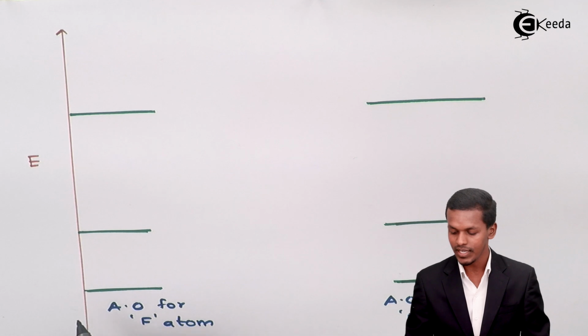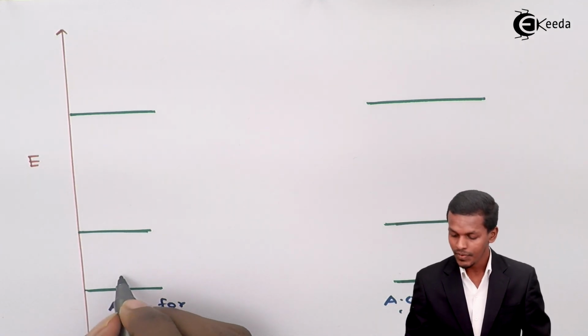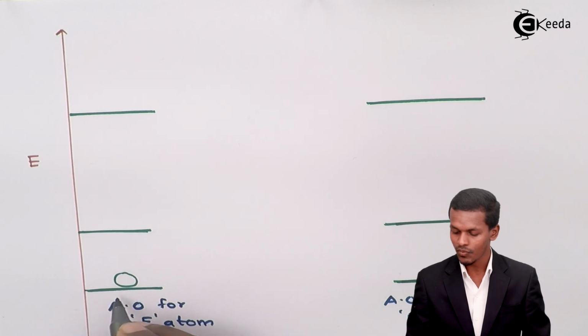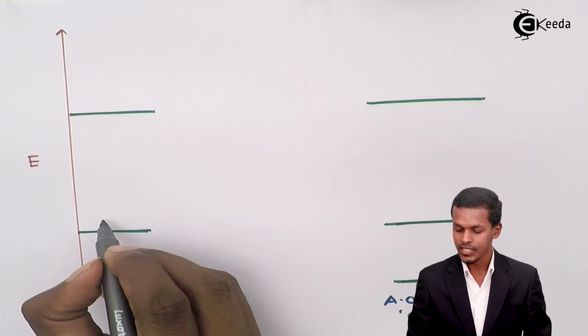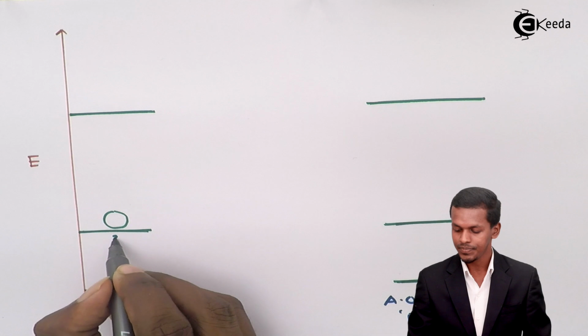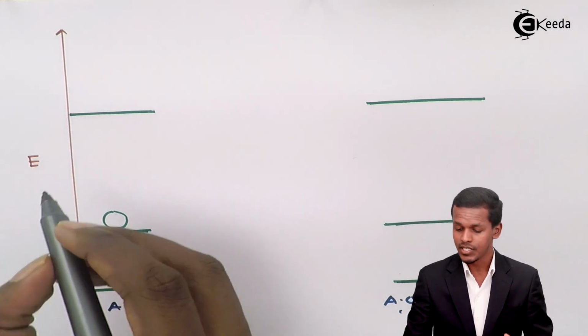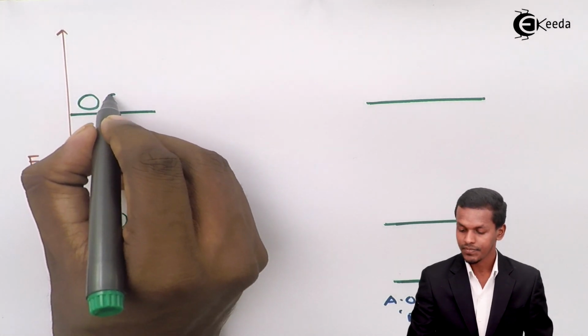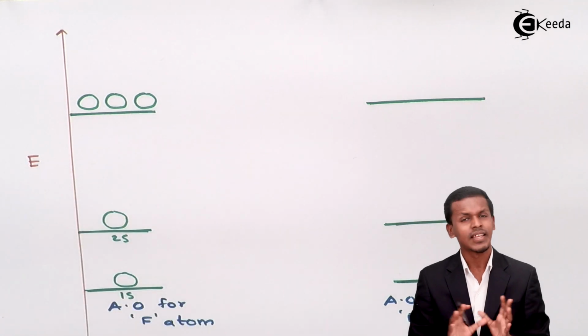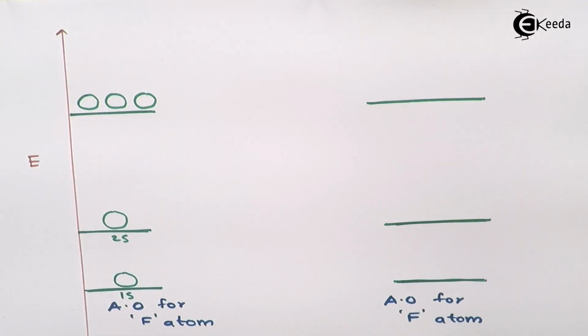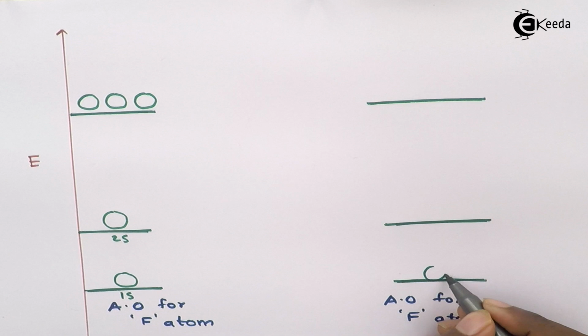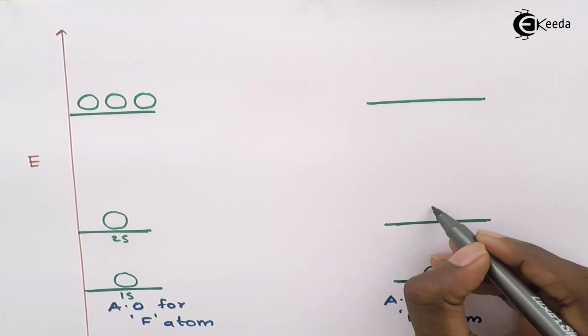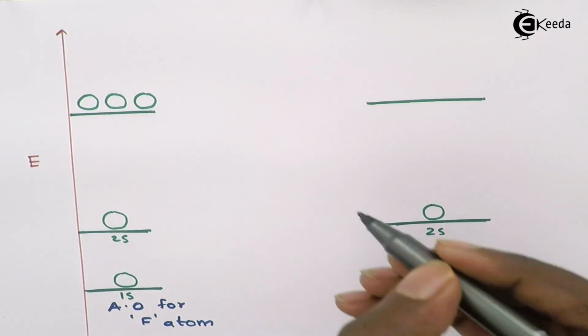So in this case I would see that there is the presence of one orbital in the 1s. So this is for 1s I am talking about. This is for 2s, and this is for 2p. So this is what I have indicated. Similarly I could mention it over here also, that is for 1s, for 2s and this is for 2p.